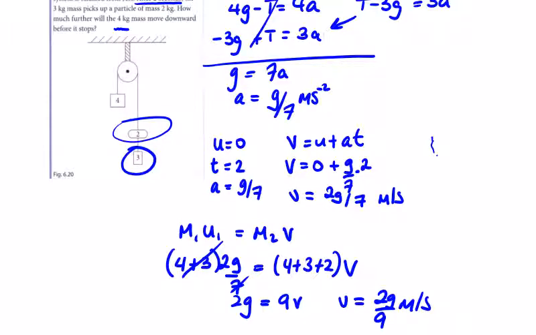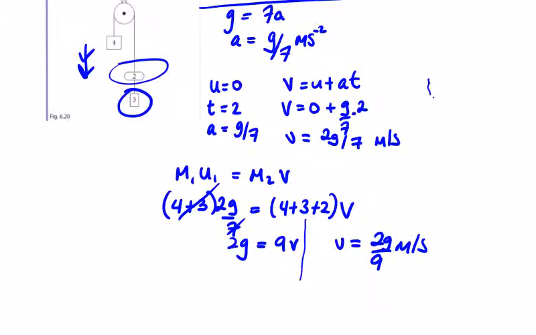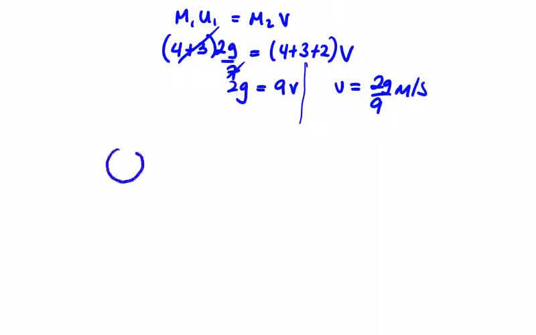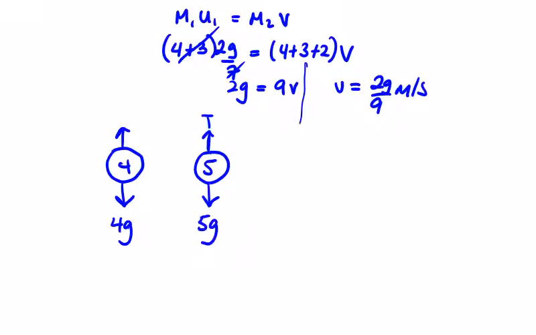And then this will enable me to get my new acceleration, which will enable me to find out how much further the 4 kilogram mass moves downwards in this direction before it stops. So we need new forces formulas. So our forces, we have now got a 4 still and a 5, with T and mg. Now it's obviously the 4 started off, it was heavier, it's going down in this direction. It's going to come down in this direction for another bit before this one becomes heavier, but that's still going to momentarily move up in this direction. So let's call this new acceleration b.